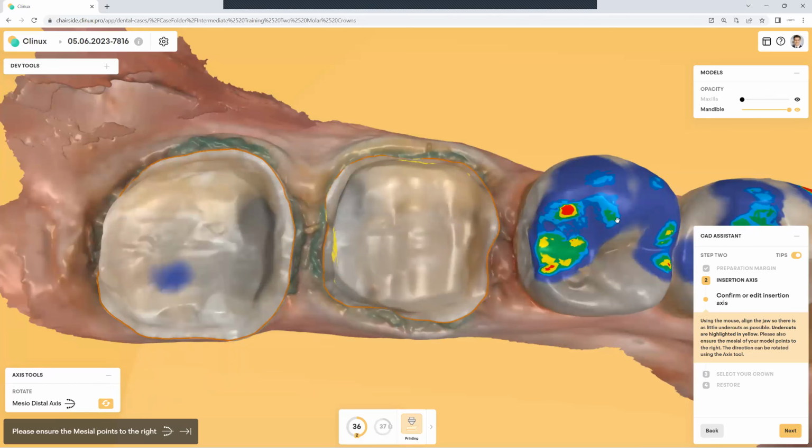And what Clinux does now, obviously, is cut the crown shell where it's too long and attaches it now to the margins that we've drawn, and builds the proximal contact and all the rest of it. Okay. So here we are, and we're on step 4, restore, adjust first contact. So Clinux always puts you on that first contact. That's what we're looking at here. We're looking at the first contact from a view that allows you to adjust it immediately.